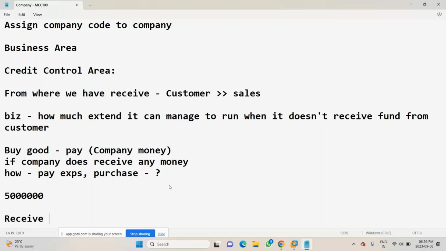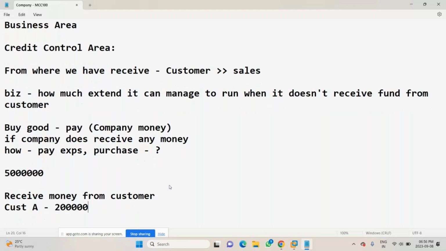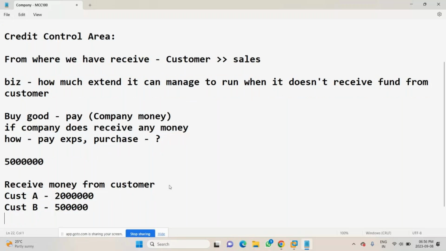I have to receive money from many customers. Customer A has to pay me 2 lakhs, customer B 5 lakhs, customer C 15 lakhs.